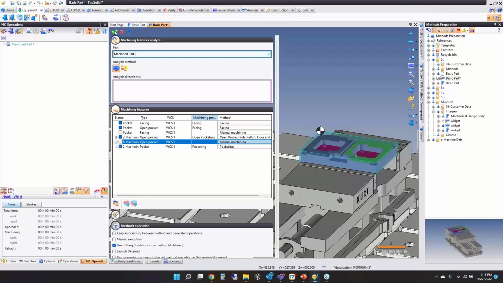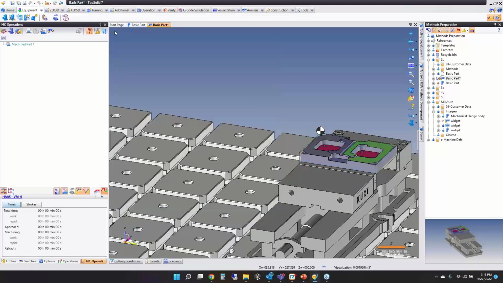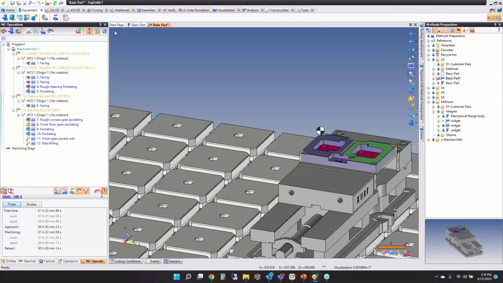So now it's analyzing the geometries. It's picking the tools based on the geometries even. That's even better. Now, this is just an example of methods-based machining. Our goal is to deliver you guys something that works, something that you can dissect and learn from. Okay? And from here, capture your company's manufacturing methodologies and turn it into a bunch of automation.